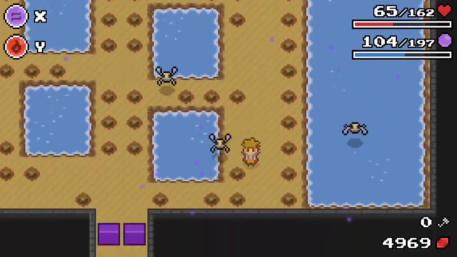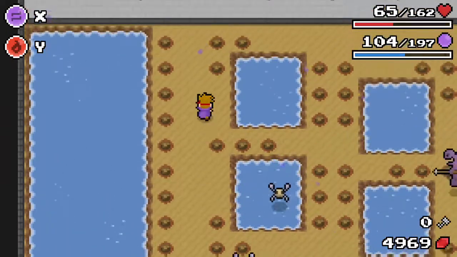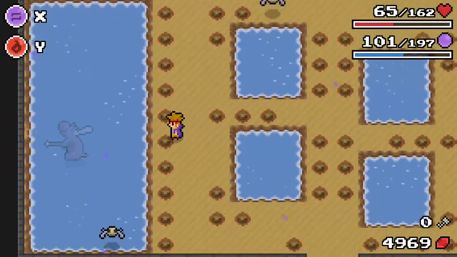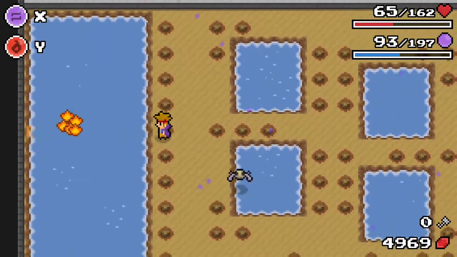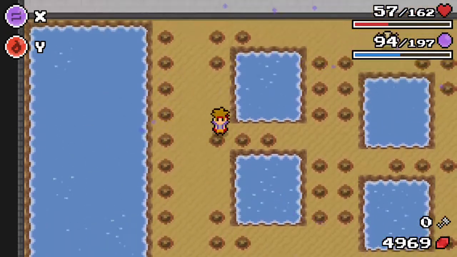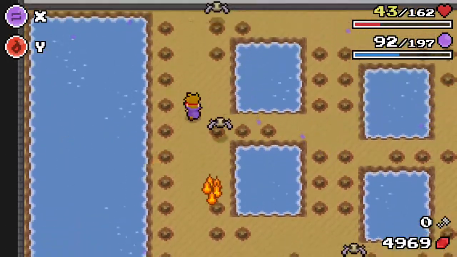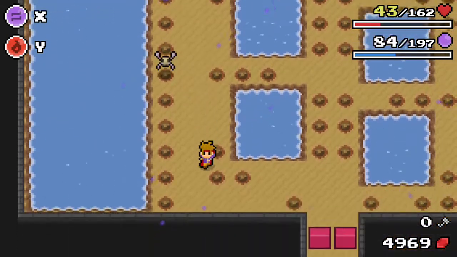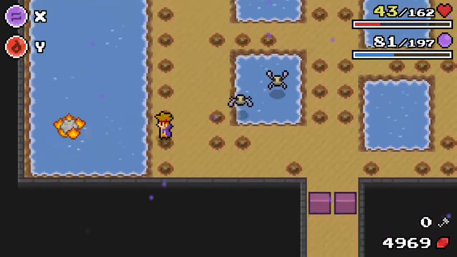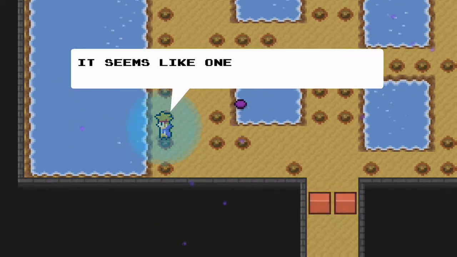I need to ignore the bugs. Ignore the bugs. Okay. Oh good, I don't have to kill all the mini things again.